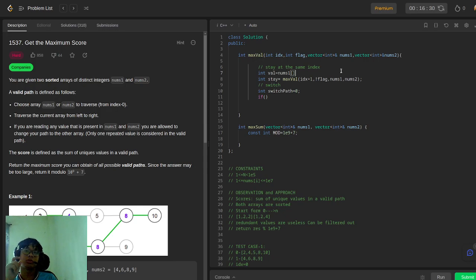Currently I don't know which array I am on. So it's an implementation problem.